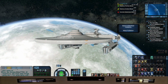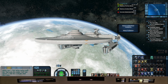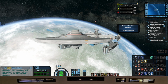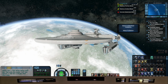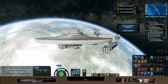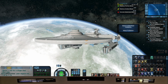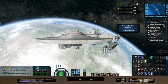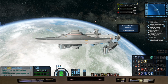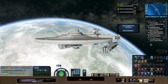But what we're going to do, of course, in the Cure Advance is take out the left dock station first, clear that out as best as we can, then take care of the ships heading towards the Kang, then take out the right dock, clean that up, clear up the remaining ships, take out the center dock, and then finish off the TFO. And of course, the objective being to protect the Kang and get some revenge on the BERG. So here we go.